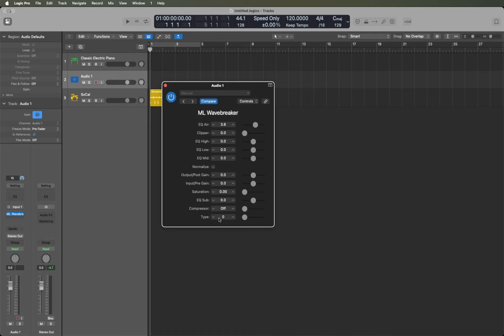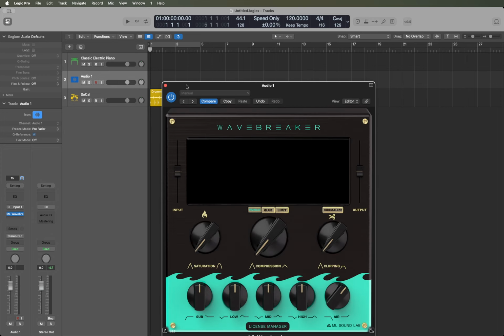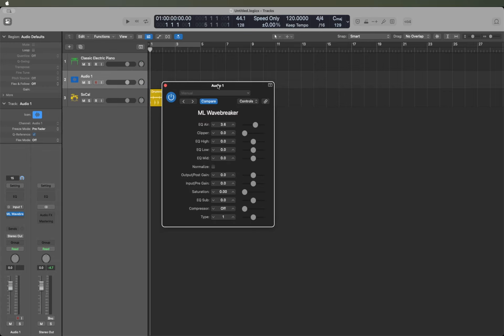So I'm going to switch back over here to ML Wavebreaker. So now we know that it is using the punch by default. I just did VO J to jump back into this group. Glue button. And so if I VO space on glue and switch back over to controls view, Toolbar. Table. Type. 1 slider. You see that's on 1.